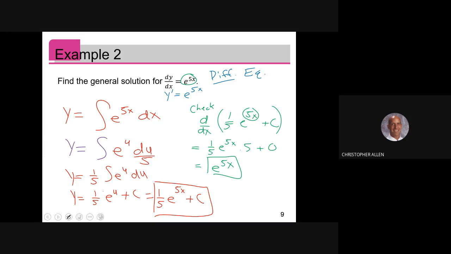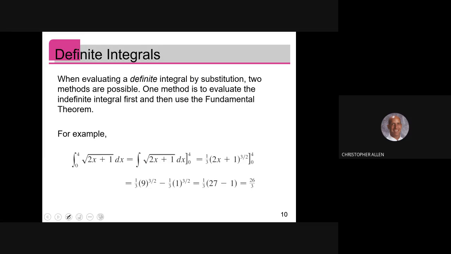Okay, so I've done 3 examples of chain rule. Now let's go ahead and talk about something a little bit different. Up to this point, every problem we did, and I don't want to go back through all of them, on all of them we put that plus c, right? Because those were all what we call indefinite integrals.